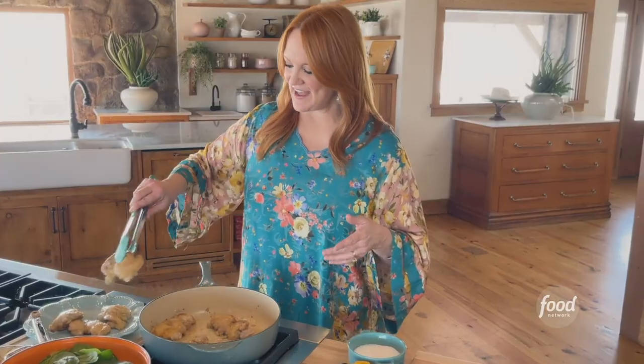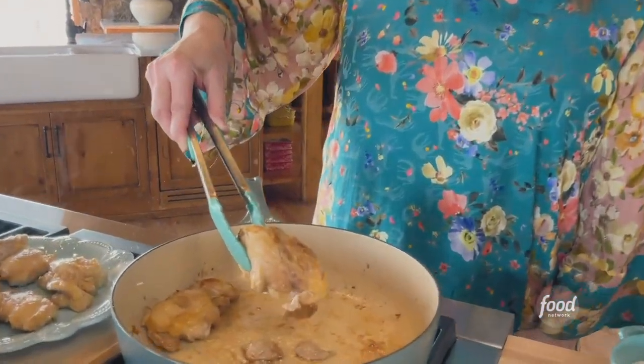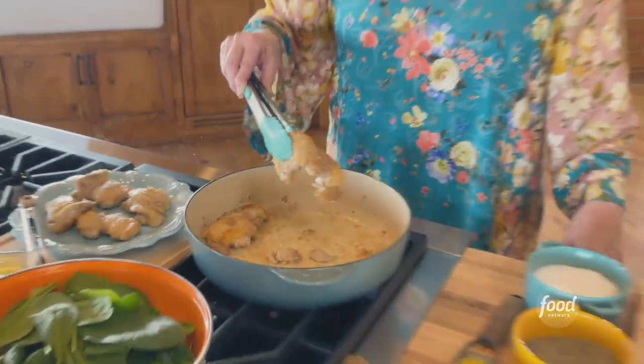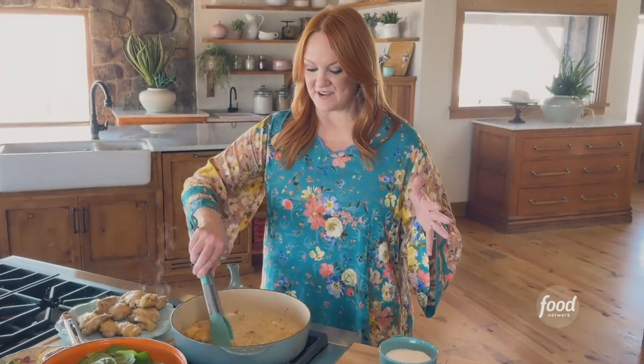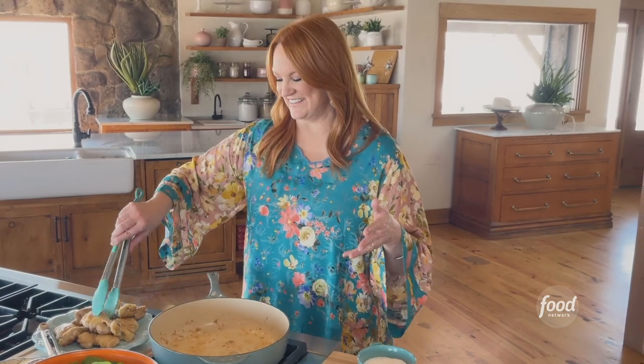So I'm gonna take it out of the skillet. Look at the crust on this. Isn't that pretty? I love dark meat, and for that reason, I am a chicken thigh girl. I'm a thigh girl, not a breast girl.